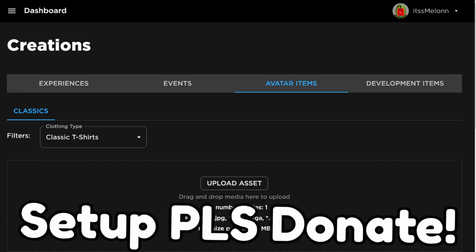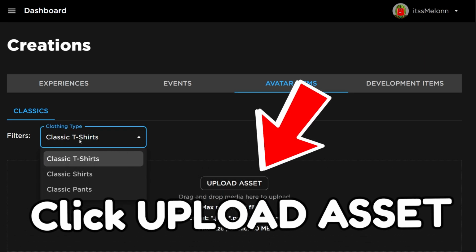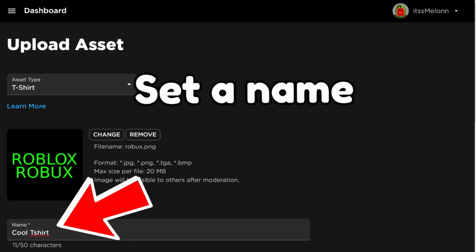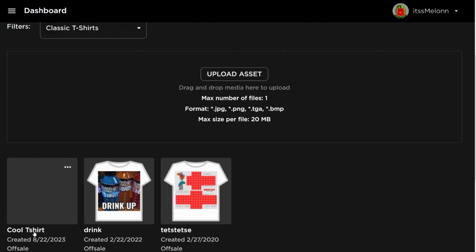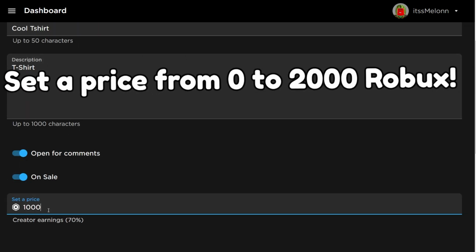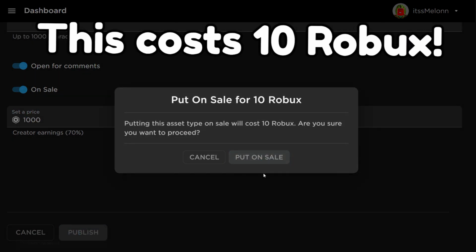Setup, please donate. To get Robux, go to create t-shirts, link down below. Click upload asset. Select a picture. Set a name. Upload. Go to the t-shirt that you uploaded. Turn on the sale button. Set a price from 0 to 2000 Robux. Publish. This costs 10 Robux.